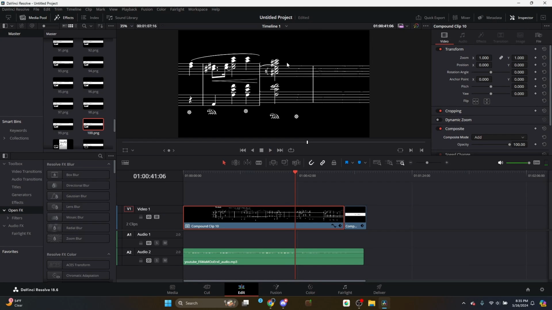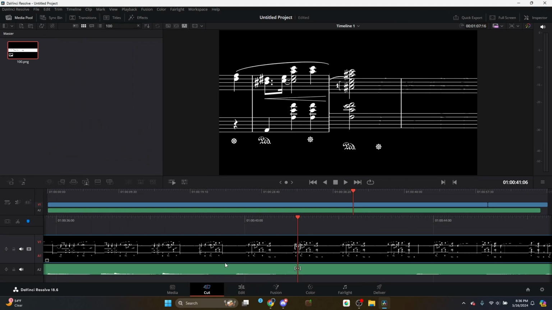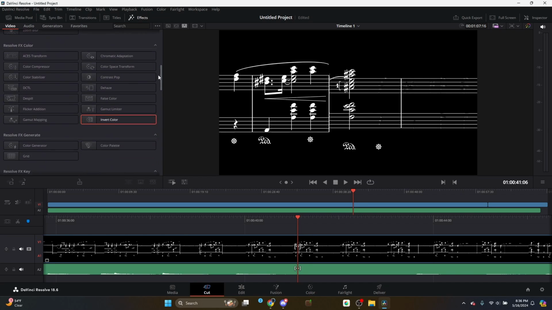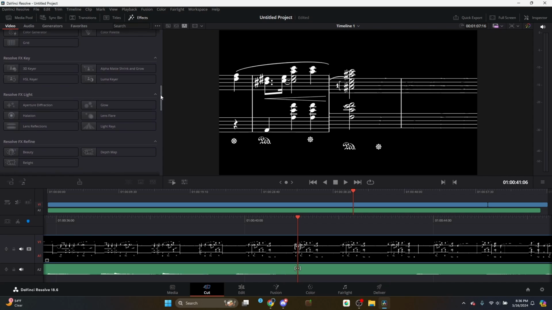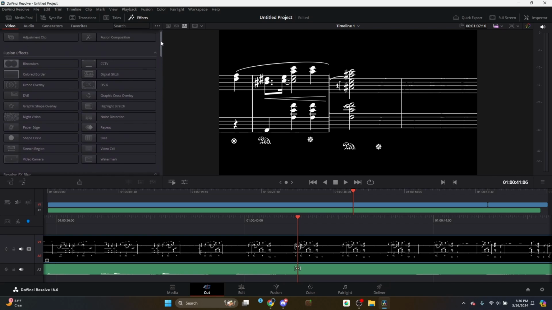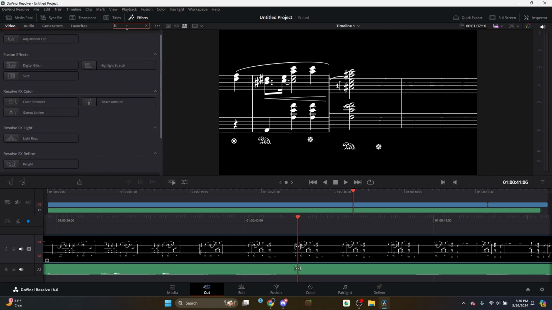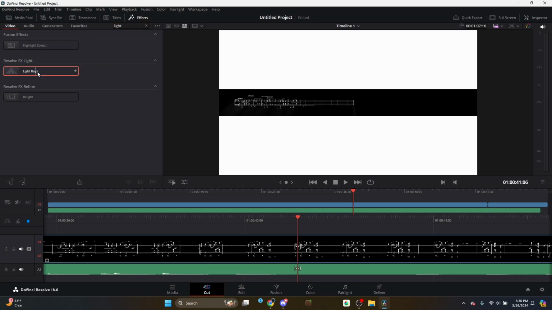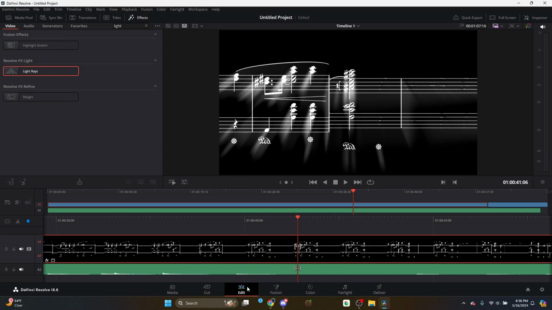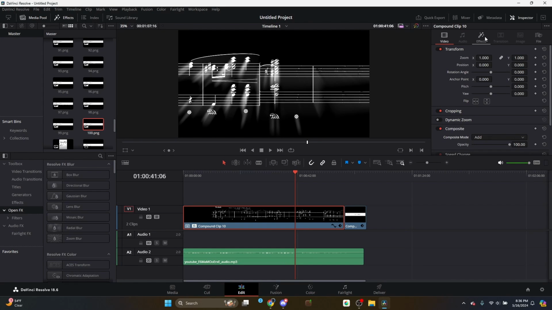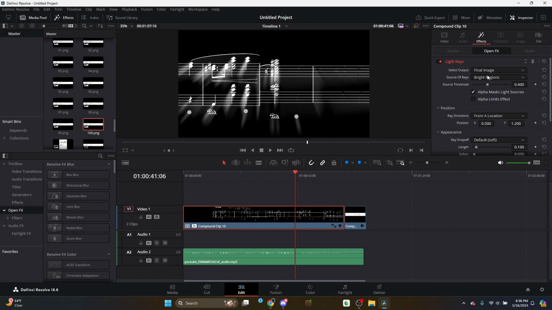Let's say you like how it sounds and you want to give it that shininess as a visual. So what I would do is go to effects. DaVinci gives you a lot of free effects to use, so honestly you can just experiment with a lot of them. There's one called light rays that I like to use, and we're basically going to drag it onto the animation, and then we go to edit, we go to effects, and here we can change whatever we want about the light rays.